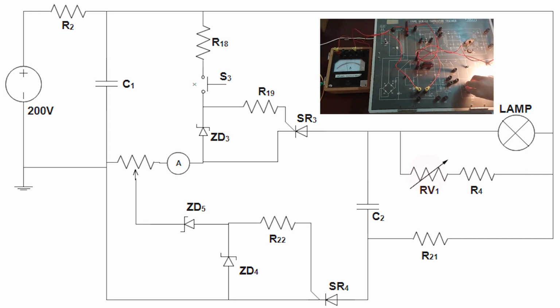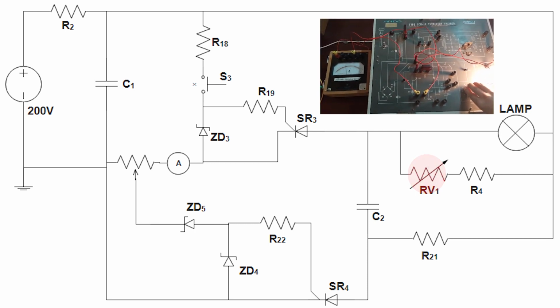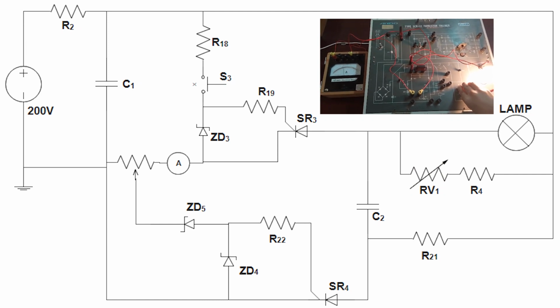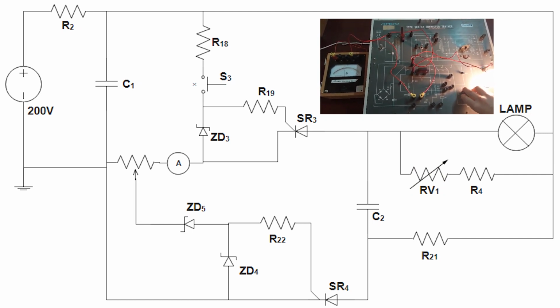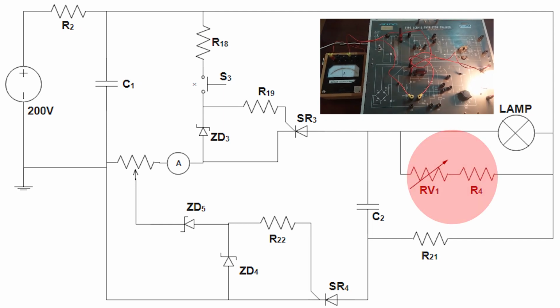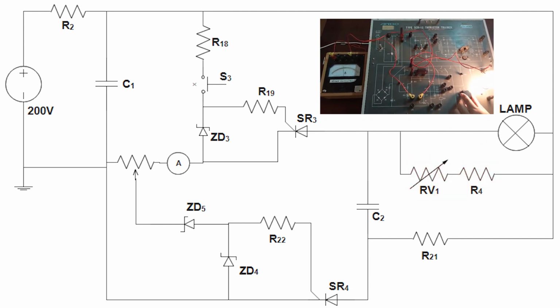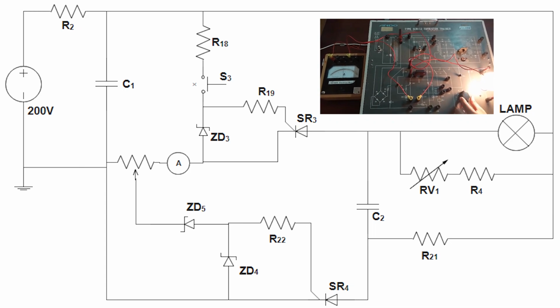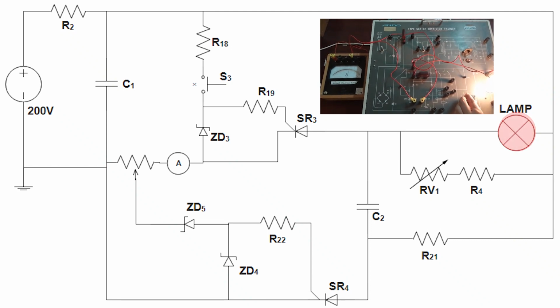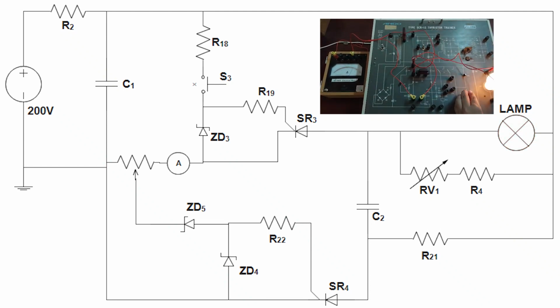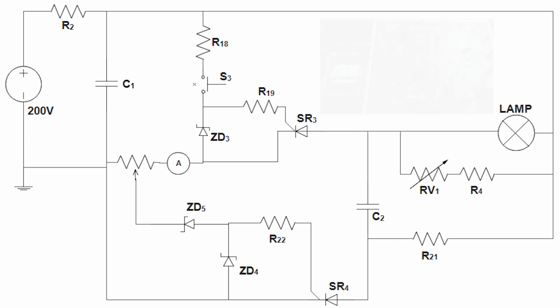Then gradually rotate the potentiometer in clockwise direction to increase current through the path which is wired parallel to the lamp, the series connection of RV1 and R4, where RV1 is a potentiometer and R4 is a fixed resistor. Now you can observe at one instance the lamp switches off because a high density of current starts to flow across RV1 and R4. As an important fact, it is not advised to leave the lamp lit for more than several minutes as the potentiometer RV1 can be heavily heated and might be damaged.